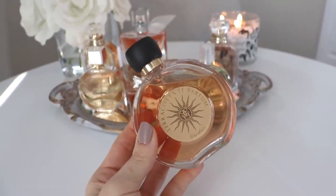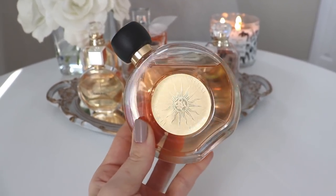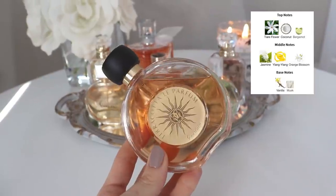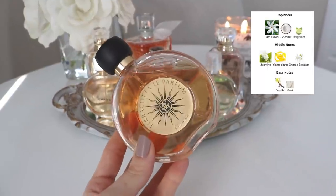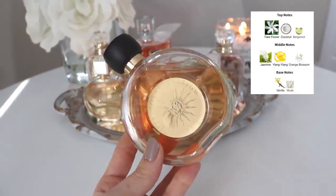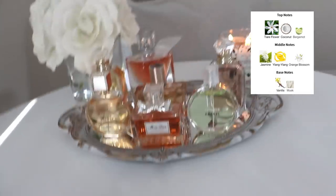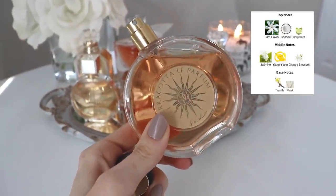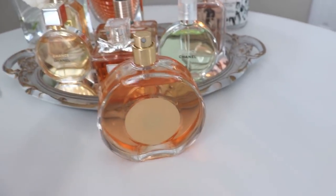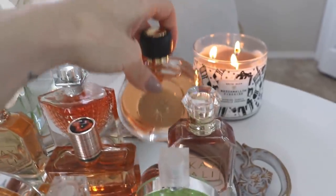Beside the La Vie est Belle flanker we have Guerlain Terracotta Le Parfum. I absolutely love this one — apparently it's hard to get in the States, but in Canada you can get a 100 ml bottle for less than 100 Canadian dollars, which is quite affordable. It's a beautiful beachy scent with a richness and luxuriousness to it. I think there's coconut and tiare flower — it's kind of like Bronze Goddess and Hibiscus Palm, but richer and creamier. The tiare flower makes it sophisticated and feminine. It's not overly sunscreeny, but definitely a summertime beach fragrance. It apparently smells a lot like the Guerlain Terracotta bronzing powder, which I love.